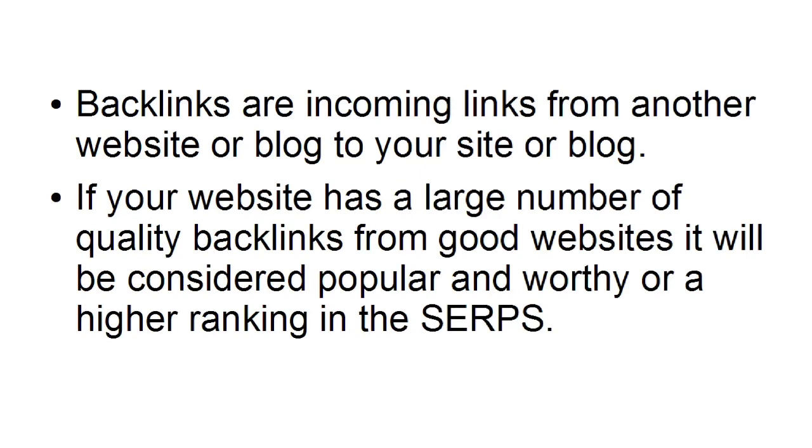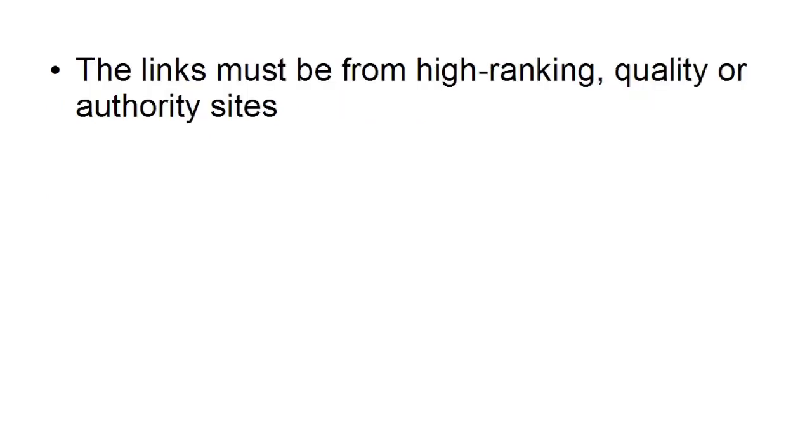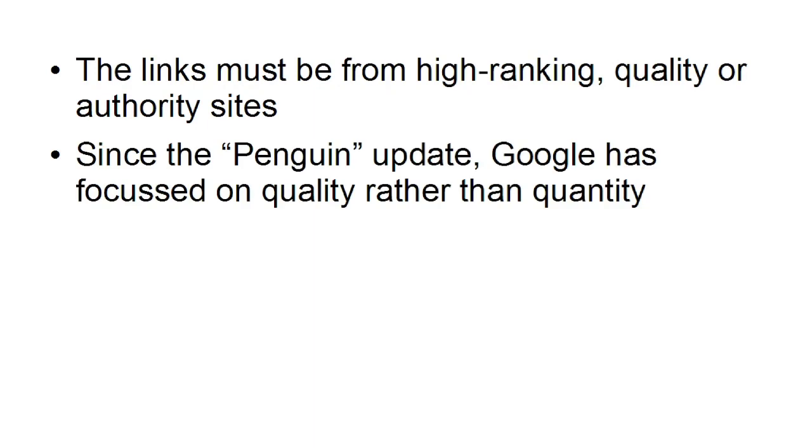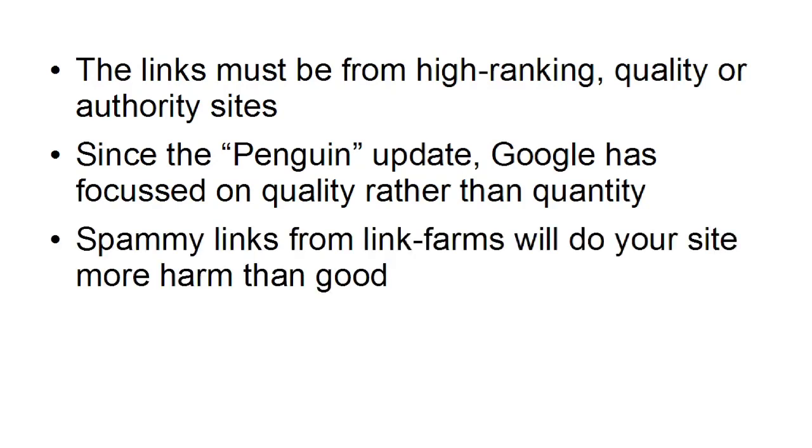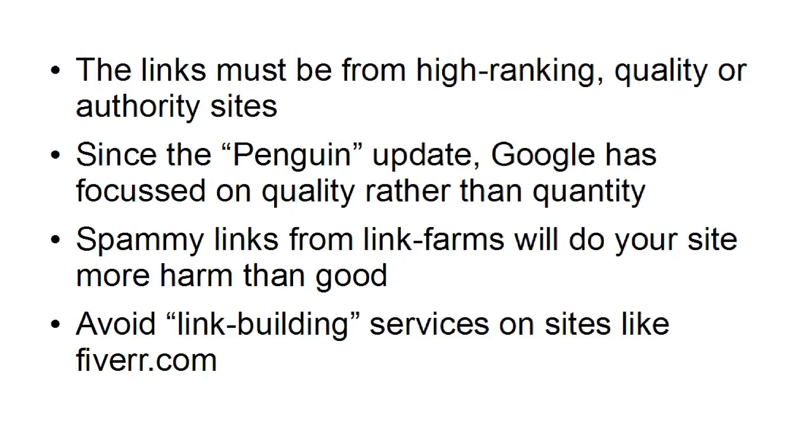And if your website has a large number of quality backlinks from good websites, it'll be considered popular and worthy of a higher ranking in the SERPs, or search engine ranking positions. The links must be from high-ranking quality or authority sites. And since their Penguin update, Google has focused on quality rather than quantity when it comes to links. So spammy links from link farms will do your site more harm than good. And so you should avoid link building services on sites like Fiverr.com because they just tend to be very spammy and not very effective.